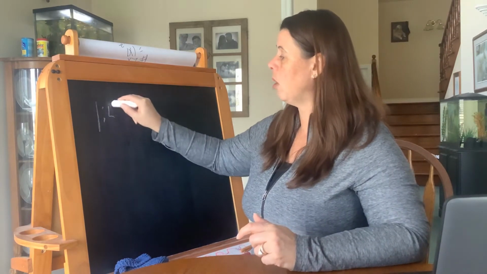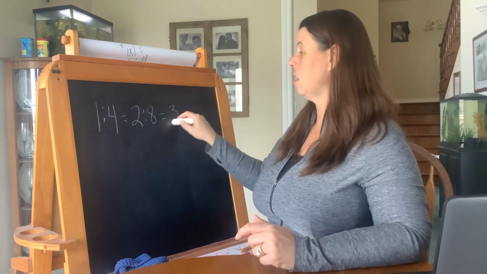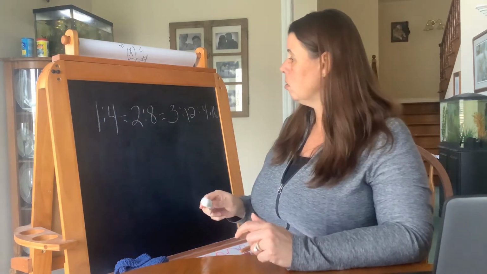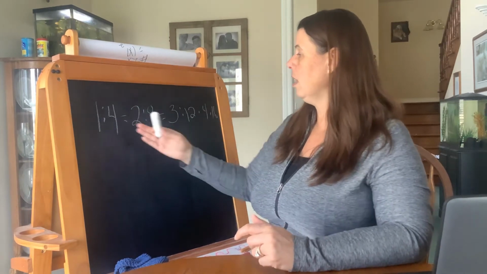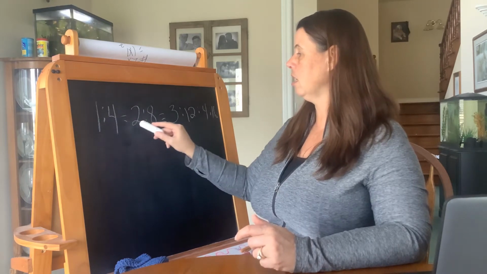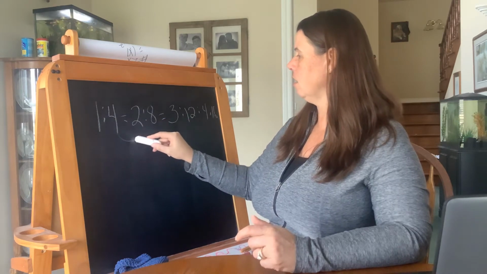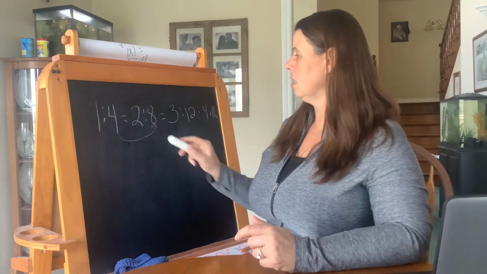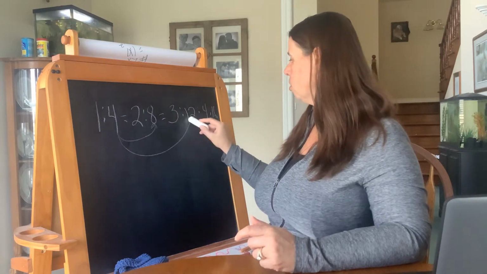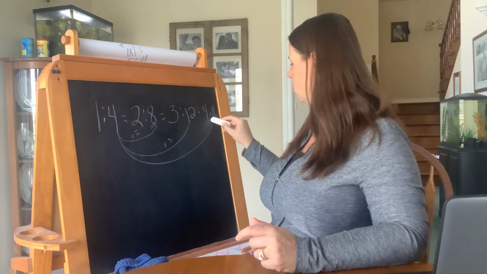So you've got like 1 to 4 is 2 to 8 is 3 to 12 is 4 to 16. So what we have to look for is, what is the rate of change in our ratio? So when I went from 1 to 4 to 2 to 8, how did I get from 1 to 4? Or from 4 to 8? I timesed it by 2, right? How did I get from 4 to 12? This was times 2, this was times 3, this was times 4.